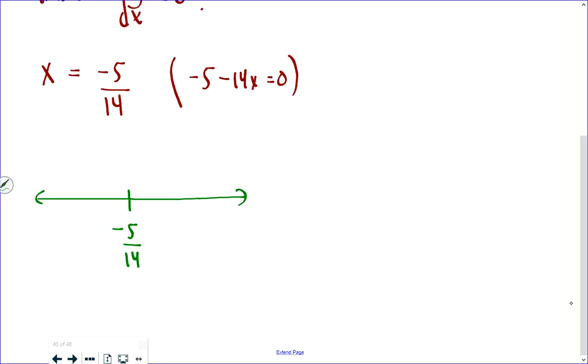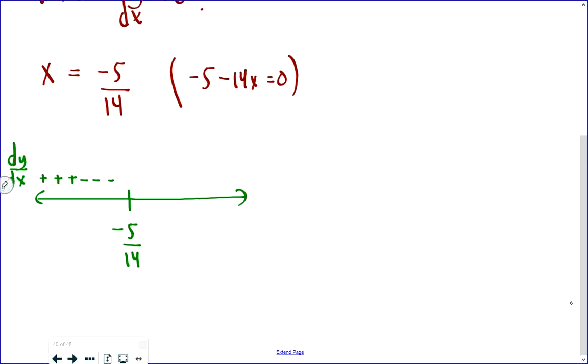I want to go through that reasoning again. It's not possible for the derivative of this function to be positive here and then negative. We'll even go that far. It's not possible, because then you're saying the derivative changes from positive to negative, which means it has to pass through a value of 0, because this is a continuous function. And there is no value of 0 there.